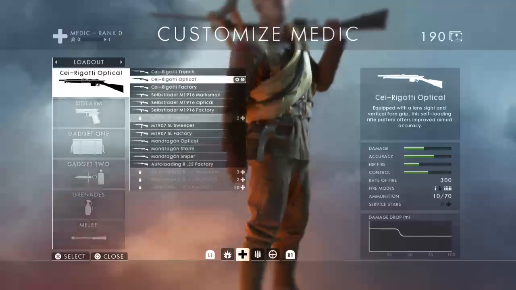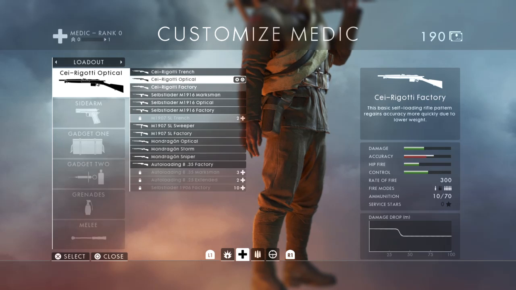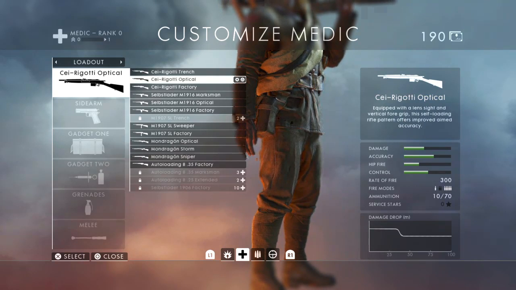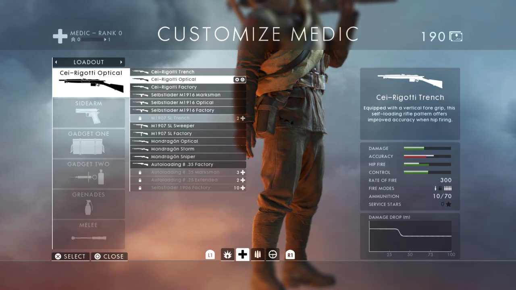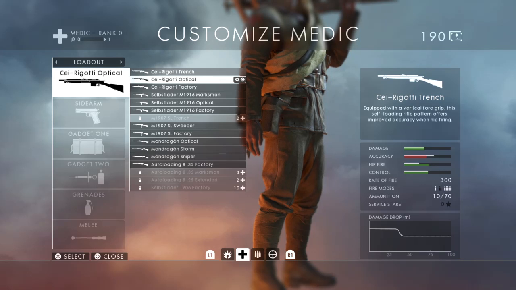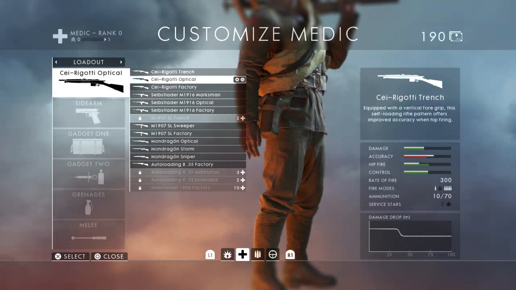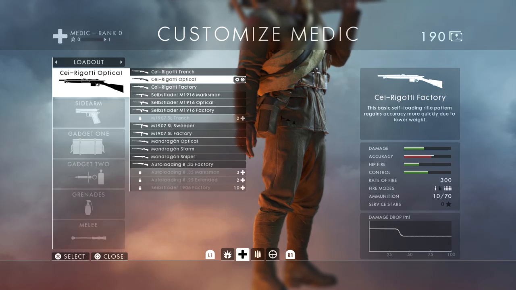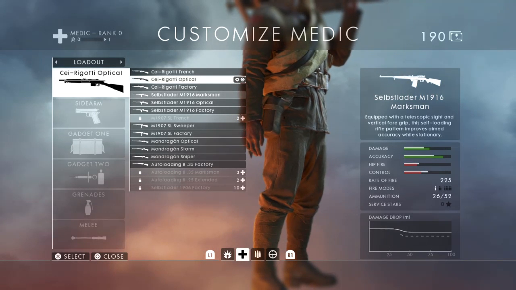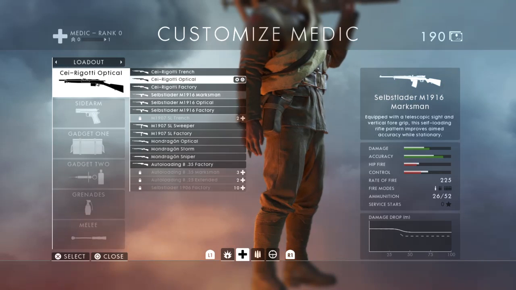On to the medic class. So if you want really fast, probably the Sang Gati. Depends if you like the iron sights better, or you can. And then this, I don't remember which one, but I think this one has the vertical grip, which will help you. If you do like to counter snipe, but you also don't like playing a sniper, the Selbstlader Marksman is for you. The Selbstlader Marksman can pretty much outsnipe any sniper at a certain range.